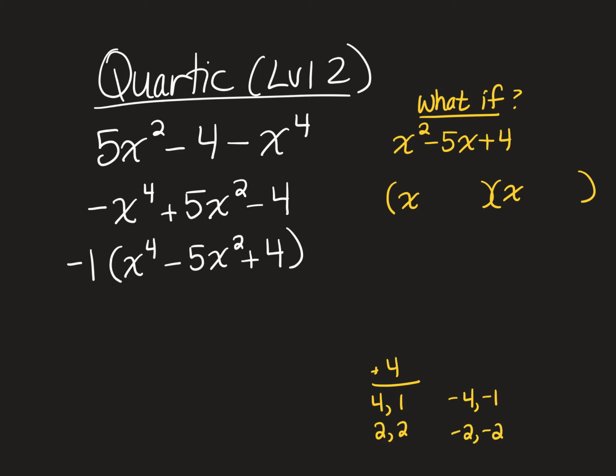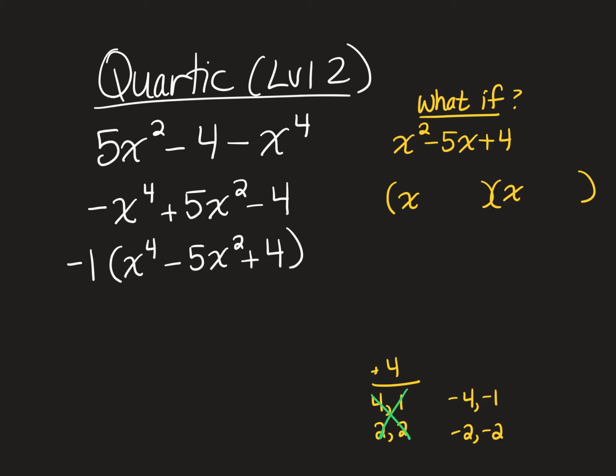So there's 4 ways that I can multiply two numbers together to get positive 4. Now, using that process, I'm going to go back up to my original problem. And when I look at this trinomial, I know that the two numbers here have to multiply to be positive 4. But I also know that the middle terms are going to have to add up to a negative 5x. So if I put two positive numbers in these positions, I'm going to get a positive value for the middle term. So right away, I can kind of rule out that it's going to be two positive numbers.